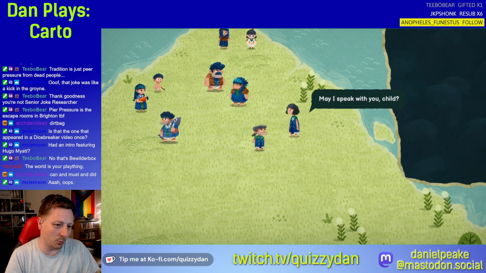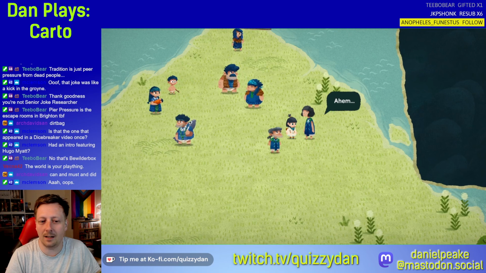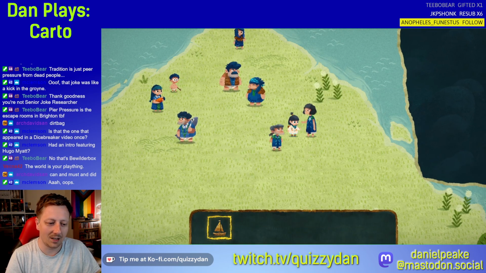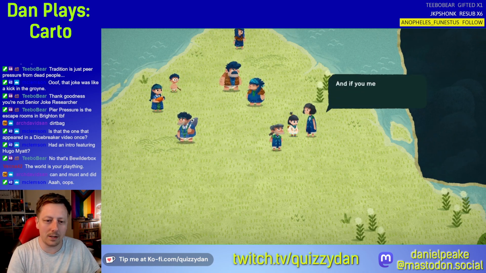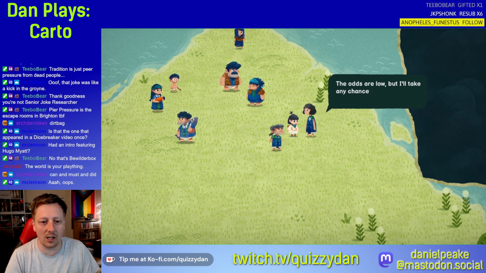May I speak with you, child? May I ask you a favour? Please take this memento with you, and if you meet my son somewhere out there, give it to him. The odds are low, but I'll take any chance.